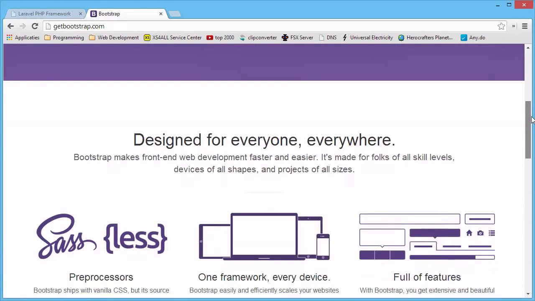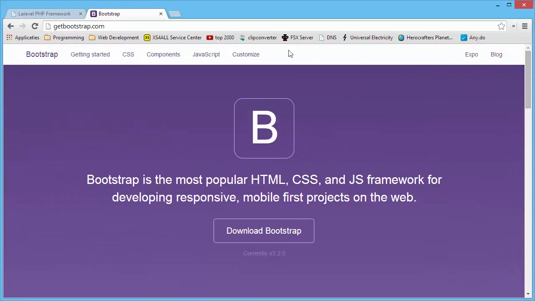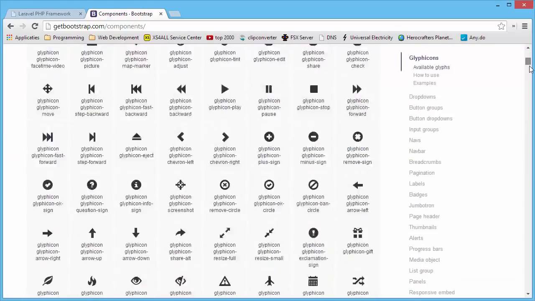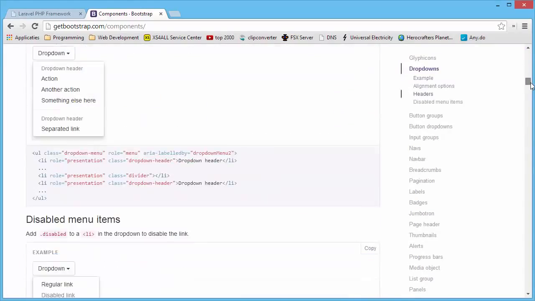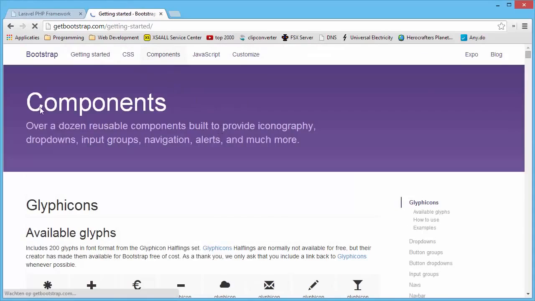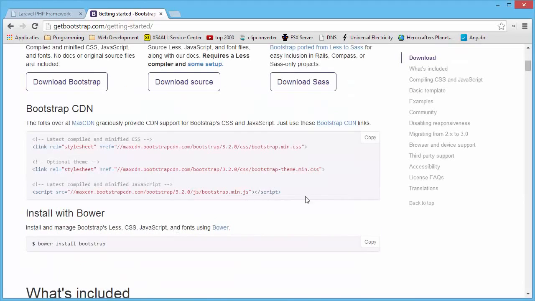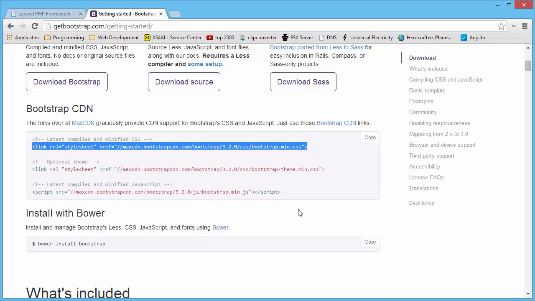And Bootstrap is a CSS framework, and CSS is basically what makes your web page look as it does. It comes with a lot of predefined classes and styles that you can use pre-made. Of course, you can also customize this, but I'm just going to use it for a little bit of styling on this page. So how do we use it? We go to Getting Started, and you can download Bootstrap, but I'm going to use the CDN because that's just the easiest for right now. Of course, you might want to download this in a production environment. However, for now, that doesn't really matter.